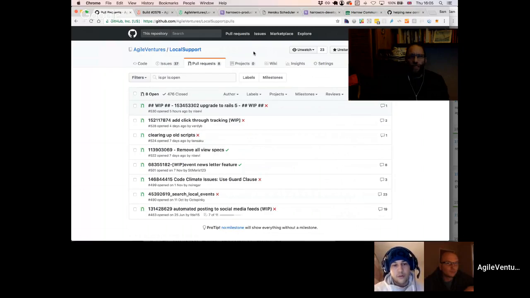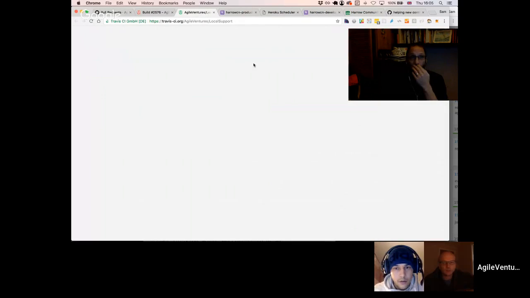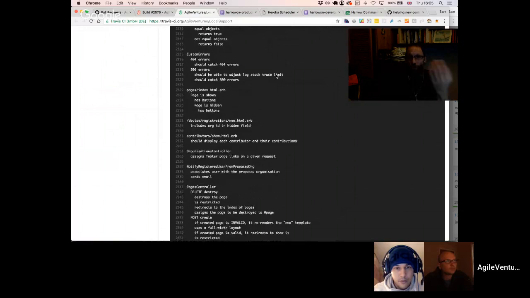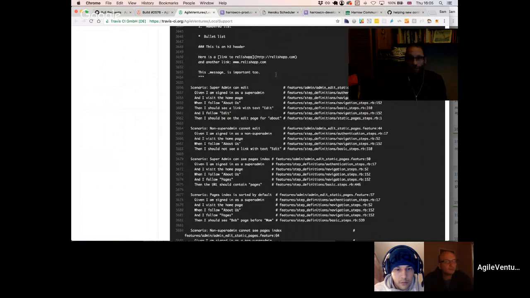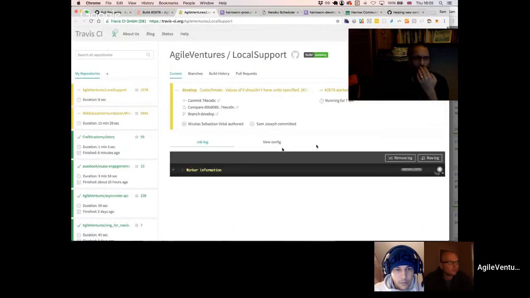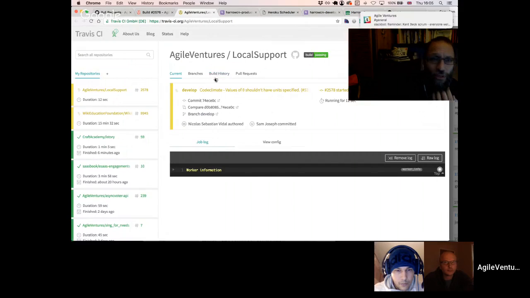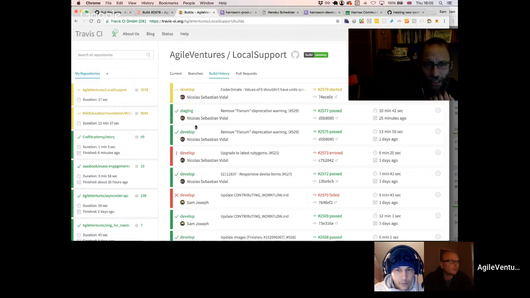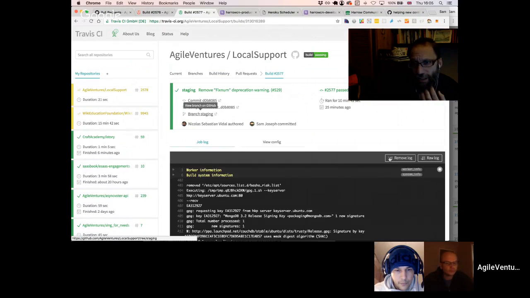So then I think we can vote on the Dependabot thing. What we might do is in the background, hopefully, staging would have deployed. We'll see. So here it is running while we were doing everything else. Here it is running all of the tests, and then annoyingly taking a long time to get to the bottom. Oh, what's happened there? I'm on local support. Let's have a look. Build. It's on develop. So it started off a new build there, but we can look at the build history. And yeah, also there, look, staging passed. And can I jump to the bottom? Scroll to the end of the log.